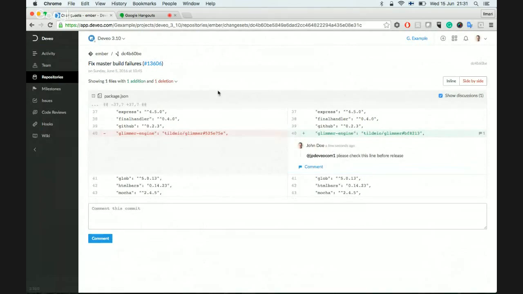In this way we can do post-commit or post-push types of code reviews, even with this kind of code commenting.